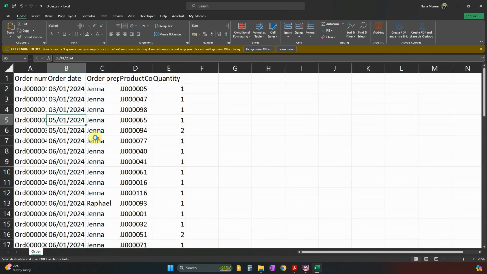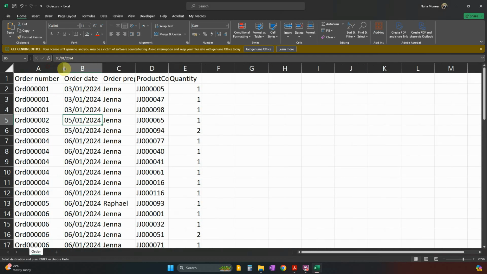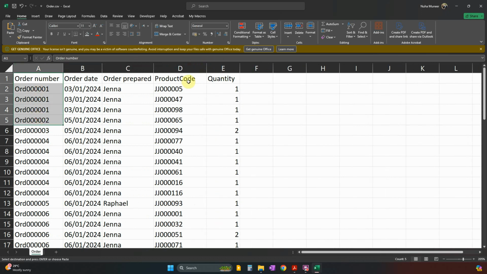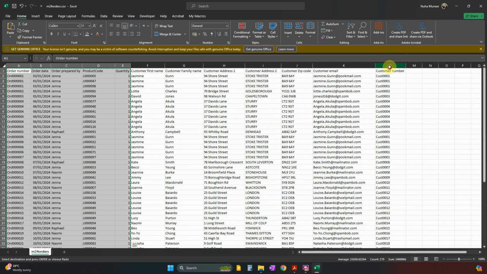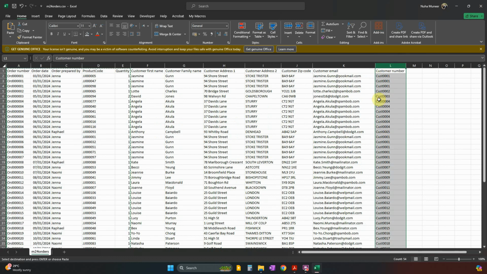But there is one thing you need to think about: the order file is the file that links you through the product code to the product table or the stock table, and it also needs a link to the customer. So you shouldn't miss some of the important fields or columns over here. So I need to get this field as well.